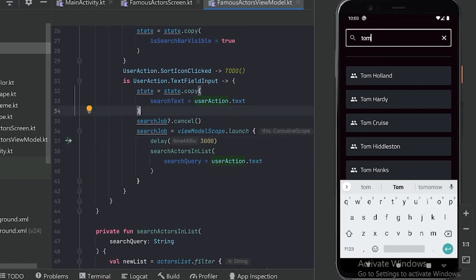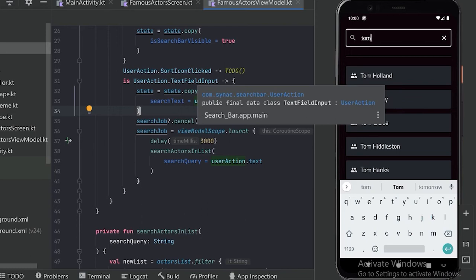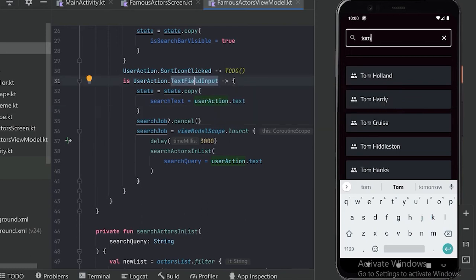When I pressed O on the keyboard, this text field input function triggered. It tried to cancel the previous job, but there was none because the function for T was completed. So it came into this view model and started waiting for the delay.